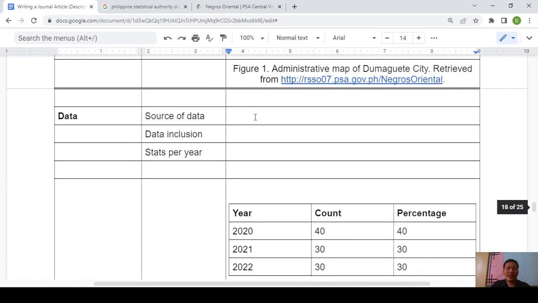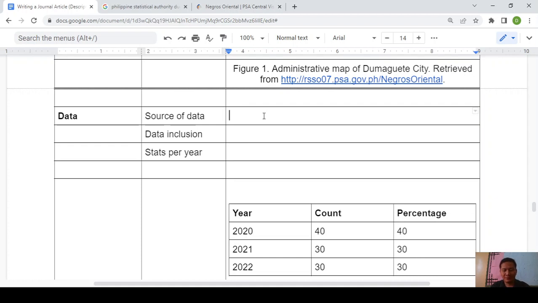Now let's go to the second subsection, the data. Let's start with the source of data. Where did you get the data? Here in our tutorial, we assume that we get the data from the police provincial office.